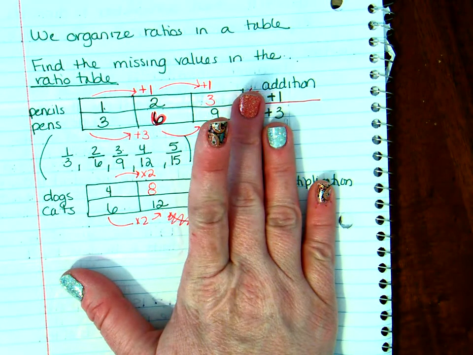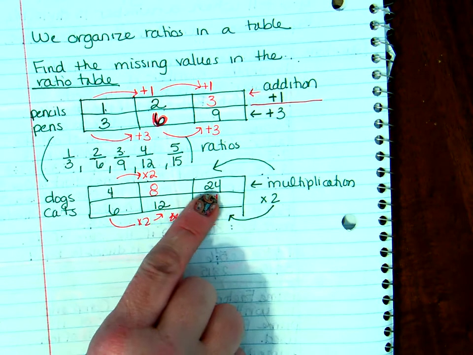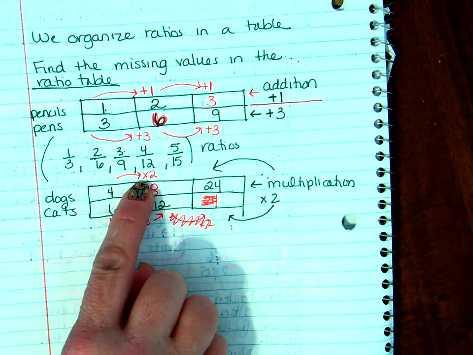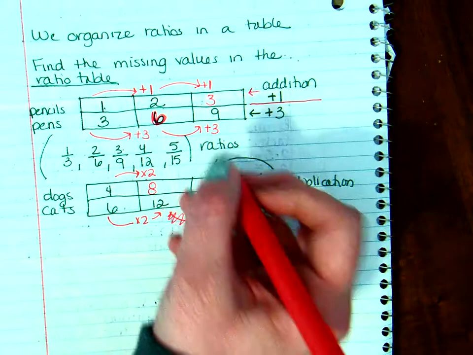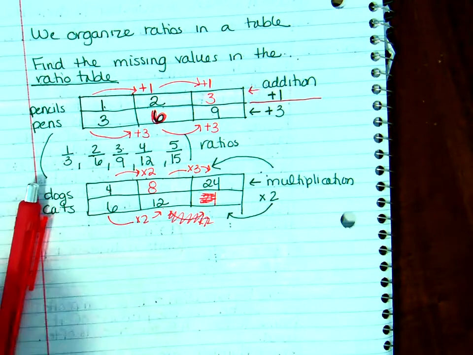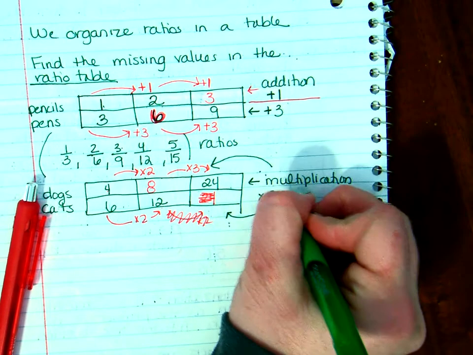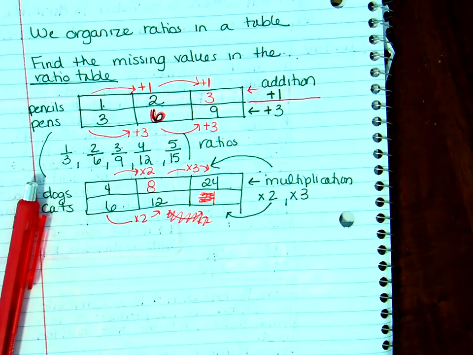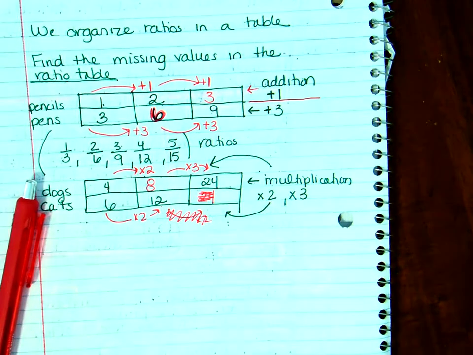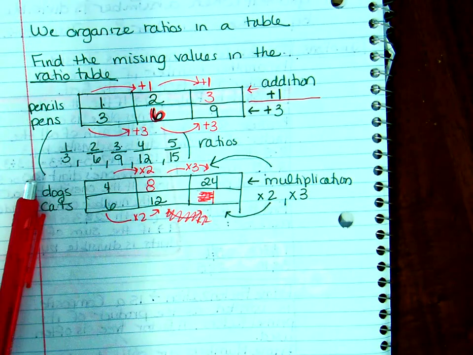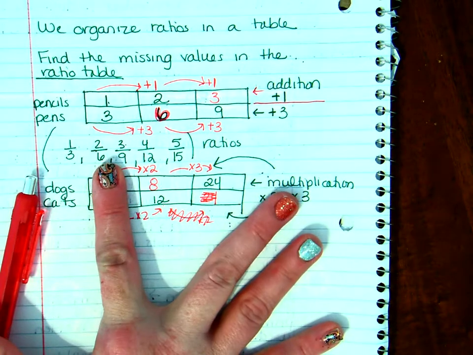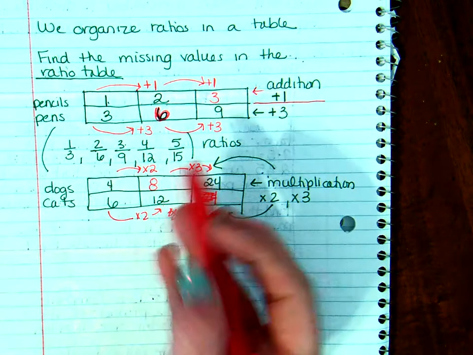Now here's where we get to the problem. 8 goes into 24. Well, 8 does not go into 24 2 times, does it? No. 8 goes into 24 3 times. So the second one is going to be times 3. Okay? Notice that when we're doing this, each set of 2 boxes has its own multiplier. So this set of 2 boxes was multiplied by 2. But this set of 2 boxes is multiplied by 3.